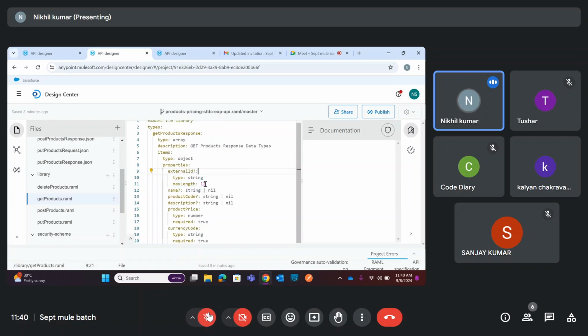This is the threshold value. Up to 12 characters, you could have the value of this external ID. So these are the sets of validation you are doing here. That is what I was talking about: this kind of thing you can't do in an API where you haven't defined the RAML. Got it? These are the validations you are doing here on the field level.